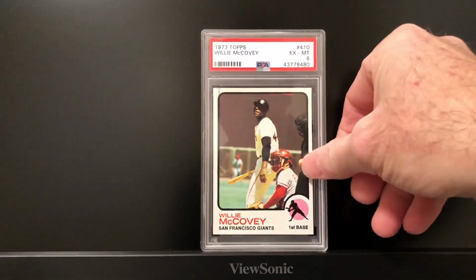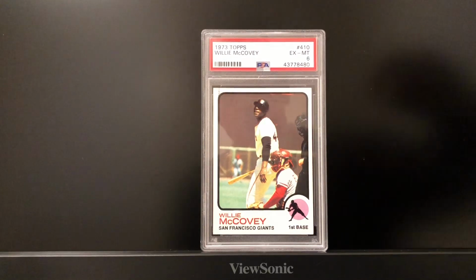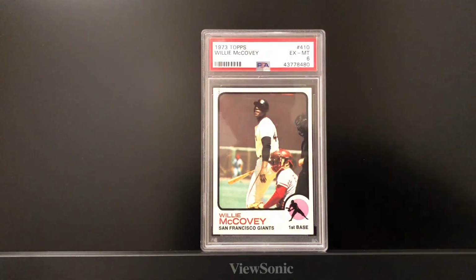And then I'll finish with the grand finale here after this card, but the reason I graded this was because Bench is in the picture. I just wanted a copy of it in a PSA. This is actually a childhood card in a 6, but the centering is great. It's just this little flaw up here, not flaw, but printing mark that hurt the grade there. But again, it's a beautiful card.